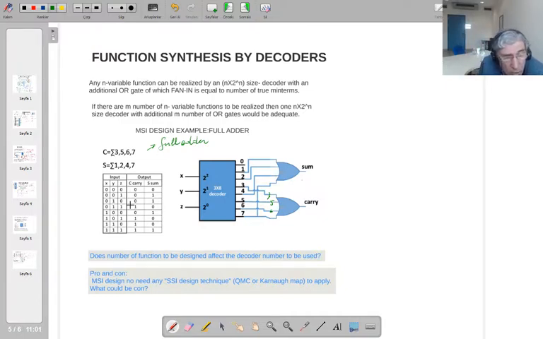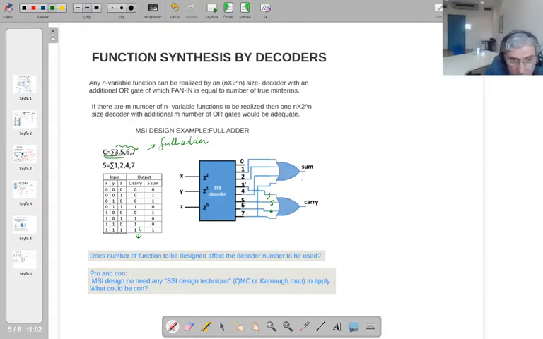We have done the design of this full adder by using the SSI elements. We already did it for SSI elements. But in here we will be using the MSI element. You see the carry function here is this function, isn't it? So for minterms 3, 5, 6, and 7, this becomes 1. That's why these are the true minterms. For these true minterms, my C function is equal to 1. This is the first canonical expansion.